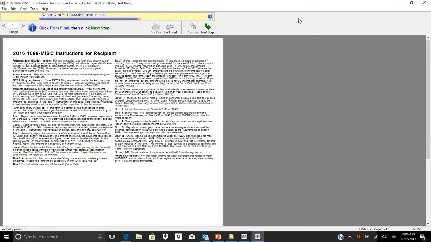On page 18 in your handout, if you're doing the e-filing, you'll get the screen at the top where you can agree, or if you want to go back and double check things again, there's a double check button that you can select. Once you click agree, then you'll get the screen for the filing options, and you can click the e-file button. And that will then bring up a screen where you can log into Aatrix with your login and your password, and then it will step you through the rest of the e-file options.